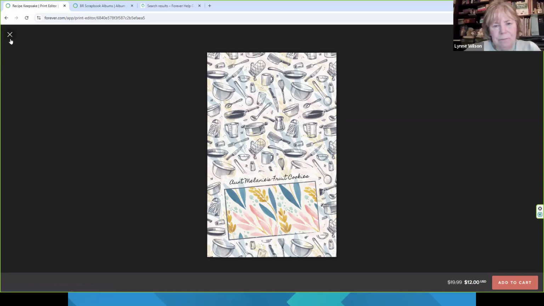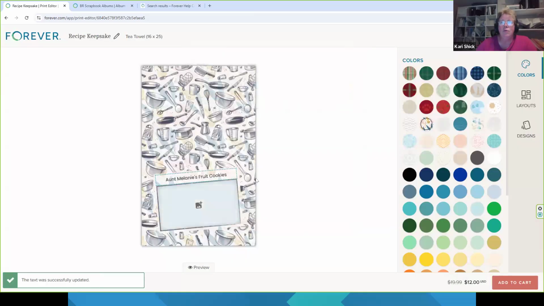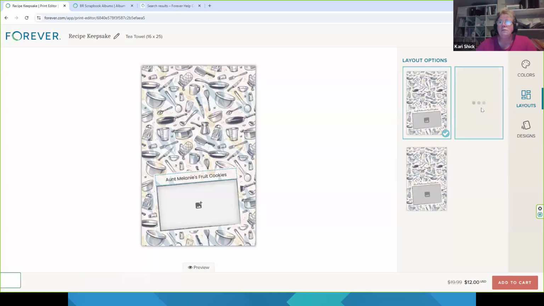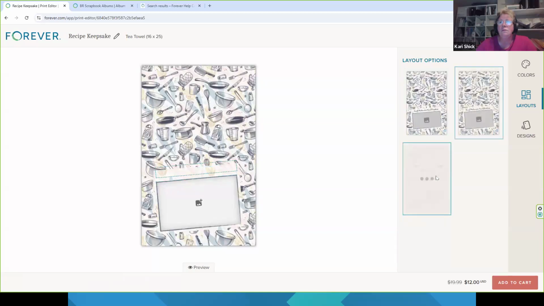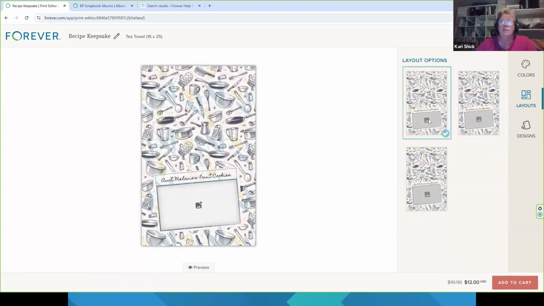Interesting. And you can change, obviously, the font here to a different font, type in your own things, and put in your own photos. It looks like there are some slight differences here in how that recipe card is.